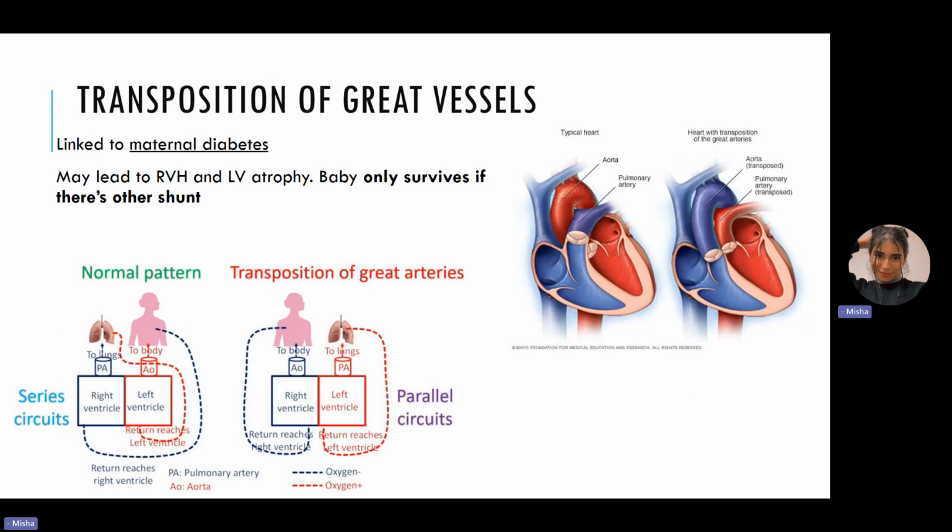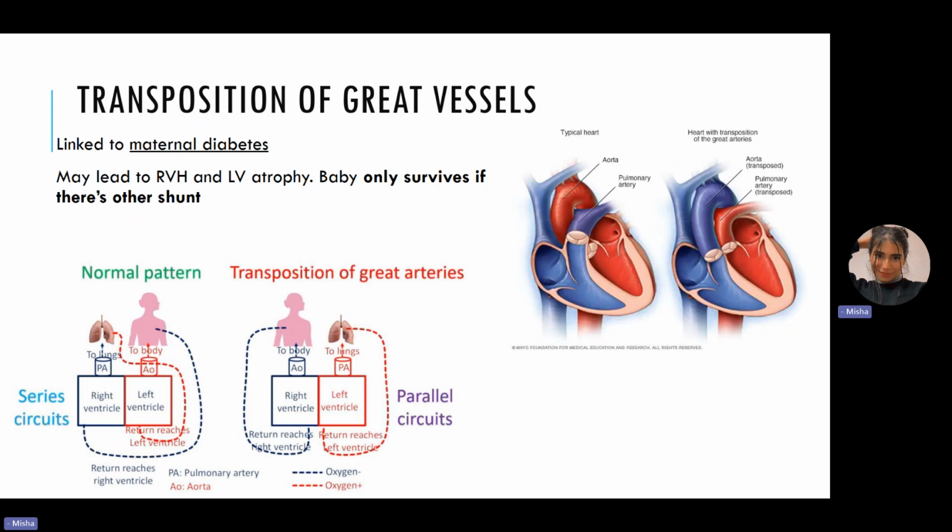Now, the right ventricle does not have the capacity to build that pressure to push it. So what will our heart do? Hypertrophy. So right ventricular hypertrophy will occur, and that will increase pressure and allow the right ventricle to pump blood. And then we have the left ventricular atrophy, because the left ventricle is suited to create high pressures, but now it's working with the pulmonary artery, so it doesn't need that much pressure, and so it goes under atrophy.